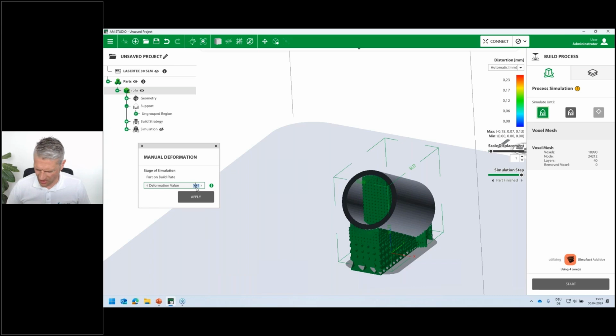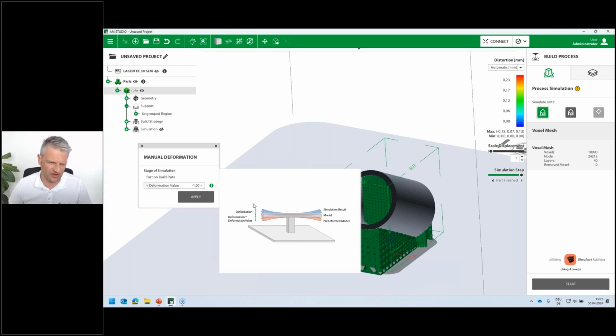So what I will do now, I simply counter deform the part in the opposite direction. So what you can see in this infographic, the deformed part is the blue one. It's more or less the printed or the simulation result. Then I counter deform this simulation result to the pre-deformed model, and I will end up with an accurate part.